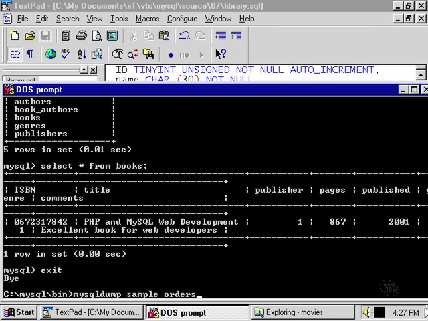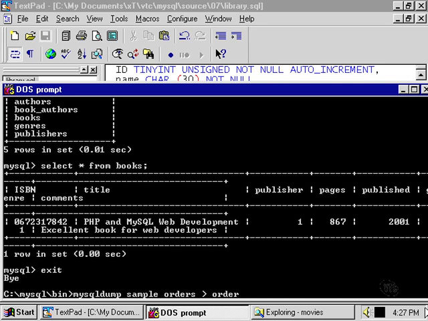Let's take our orders table from the sample database. Then you use a greater-than sign, and then finally you put the name of the SQL file you wish to output to. This SQL file will be created automatically by mysqldump. We just have to give it a name here.